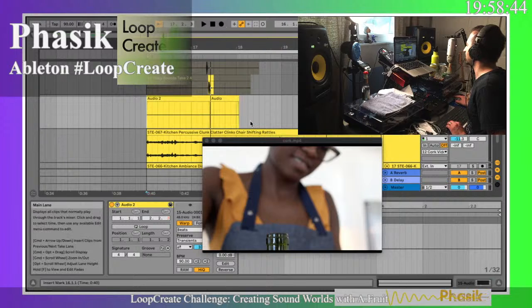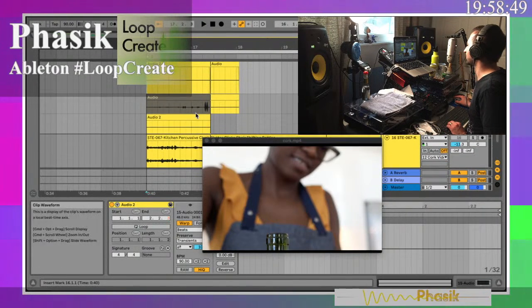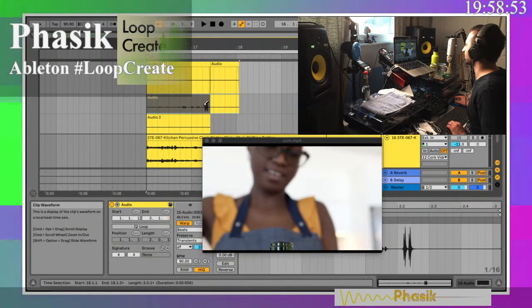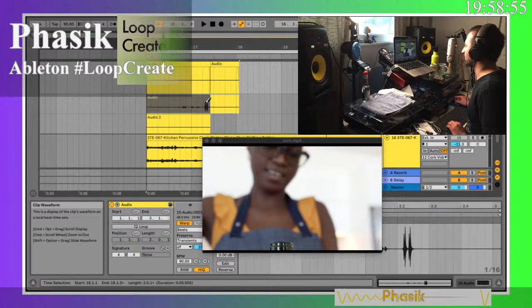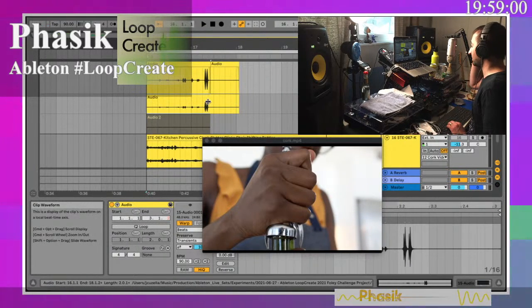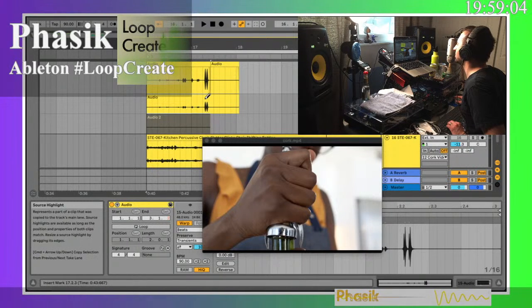Okay, so I've got another take. I'm going to show take lanes, and haha, now we have a take lane of silence to play around with. So I'm going to go ahead and select this whole thing again.